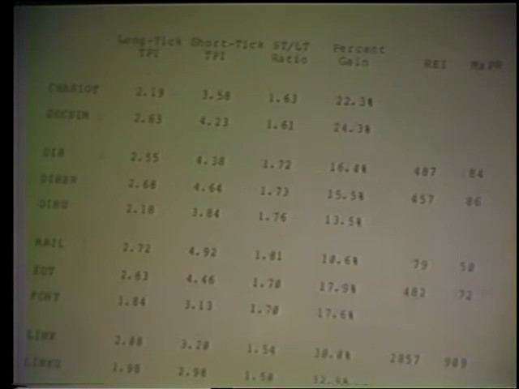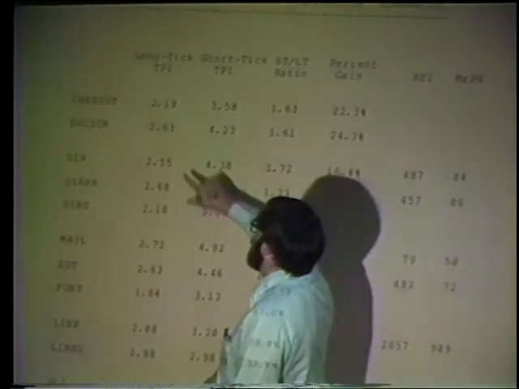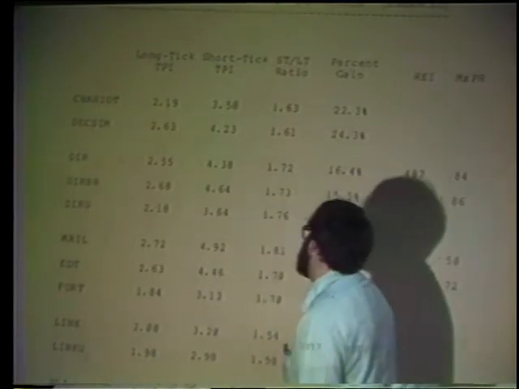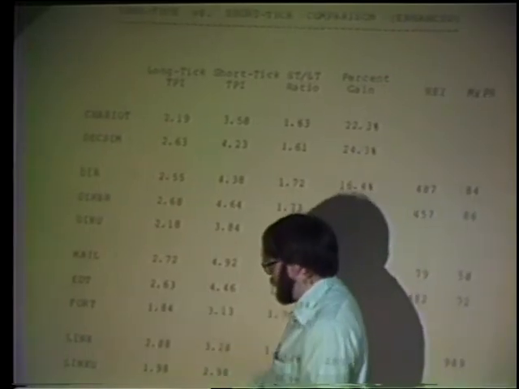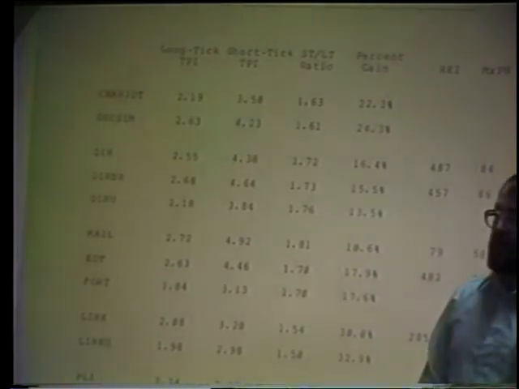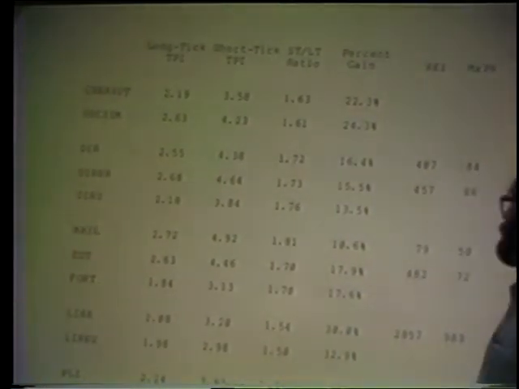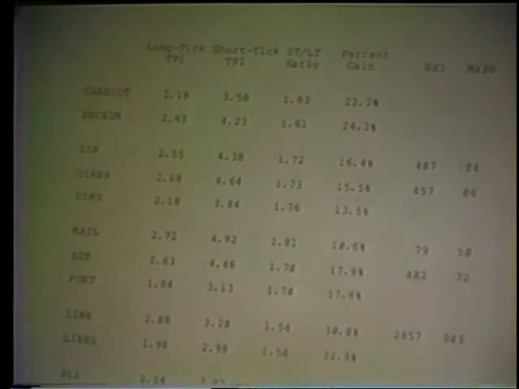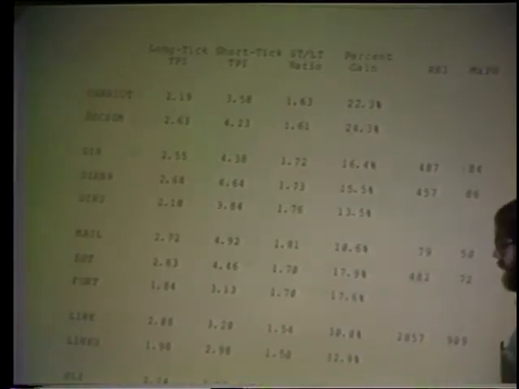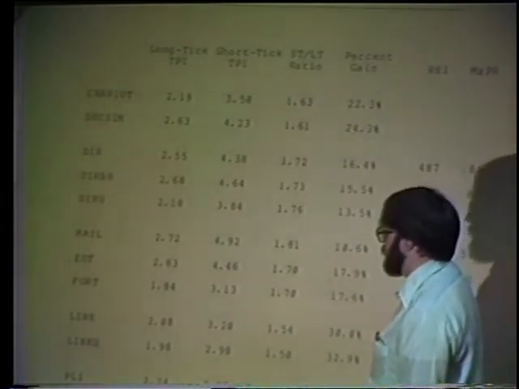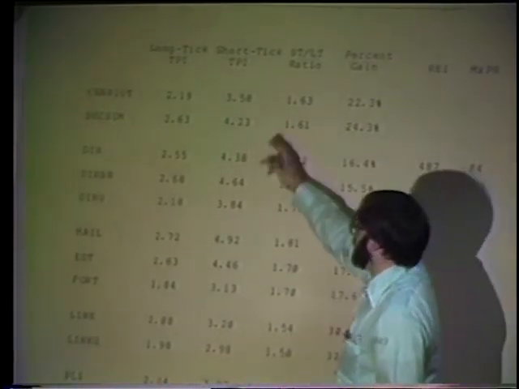So if you look at the enhanced version, here's the long tick TPI down this column. Also, for this same set of traces, in order to make the comparison somewhat realistic, some of the instructions which the long tick model did, we filtered out of the traces that the short tick model doesn't, so that we didn't bias the comparison. So basically, we ran the same traces through both models, even though the long tick model could handle some of the instructions. And the short tick TPI is down that column.